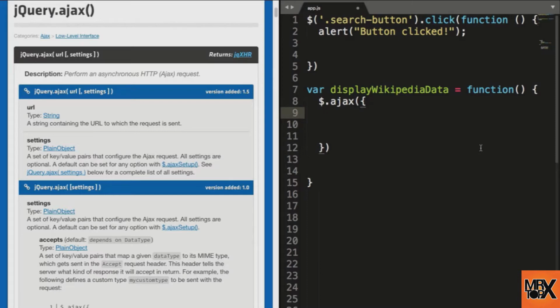So, where are we sending this request that we're making? We're going to send it over to some sort of Wikipedia URL because we somehow want to get that data there and bring it back to us. So this needs to be a URL that has something to do with Wikipedia, and that's where our request is sent. So if we want to type something into our app and then have it return the Wikipedia article about that something, then we need a Wikipedia URL that is somehow attached with the search query or the search string that we're going to input every time we use our app.